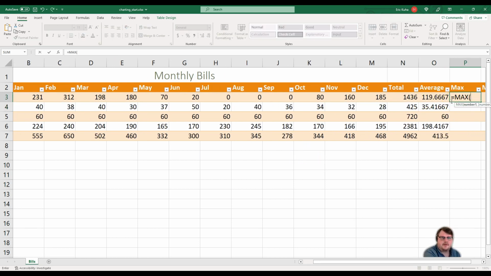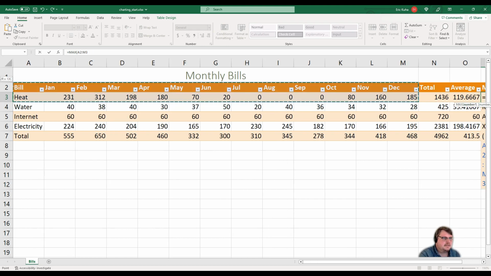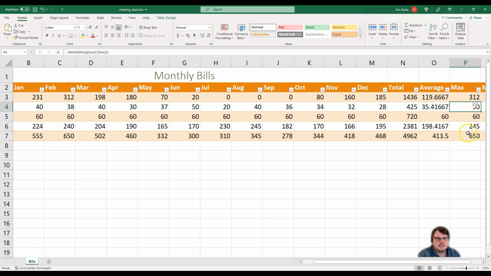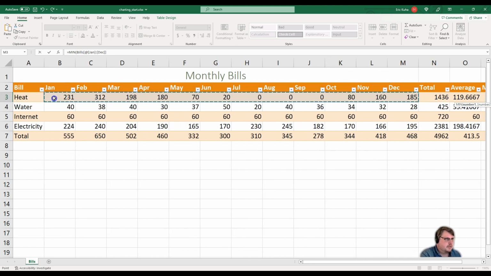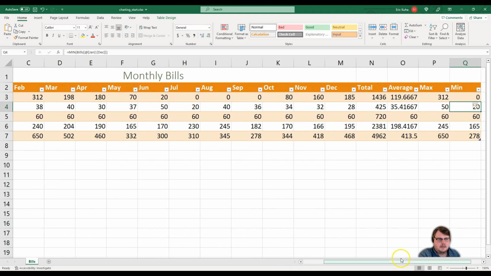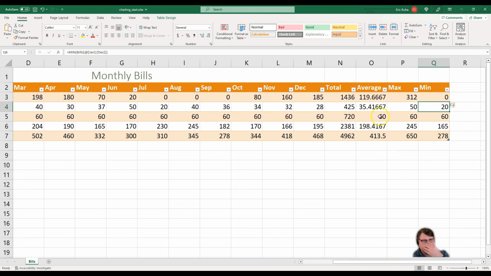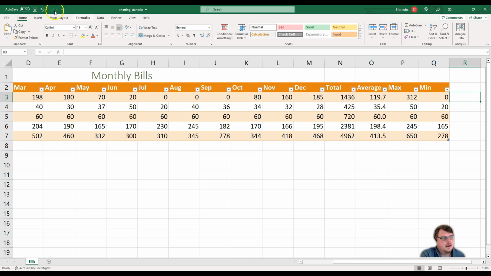Max will find the largest number in a group. And remember, this seems like an easy thing to do, but it isn't. If you have hundreds of rows, your eyes can't pick out the largest value or even the smallest value out of thousands of numbers as quickly as a computer can. So we'll add min, and then we have the max and the min for each one of these bills. You can do some light formatting stuff like this. Let's make sure these all have the same number of decimal points so you can kind of see what's going on there. By the way, these are the buttons right here that affect decimal points.